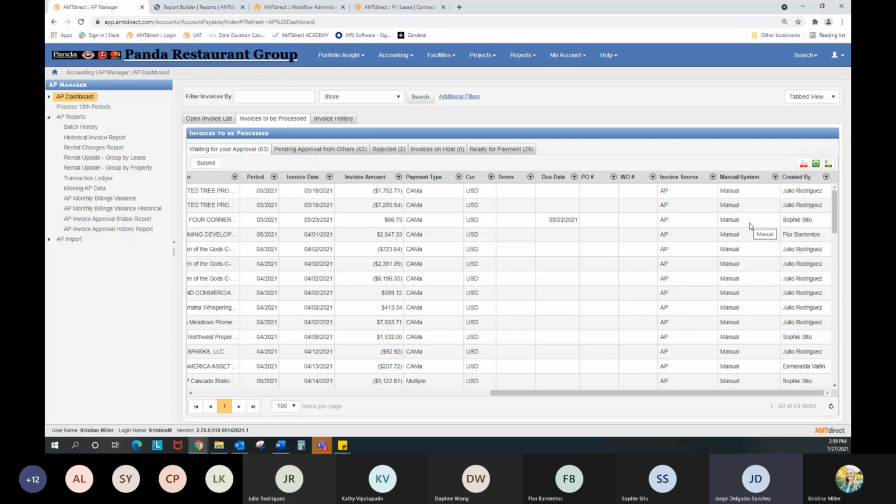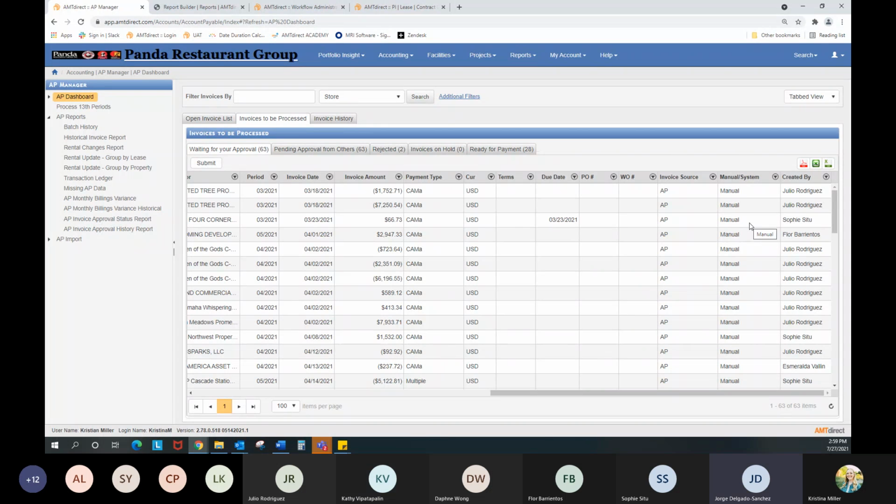But we would have to combine this report with the invoice history, because she would want to see what has been paid for this store on a manual process, whether recon or utility, and then what is pending to be paid for this store. Yeah, exactly. So it's a combination of these two.